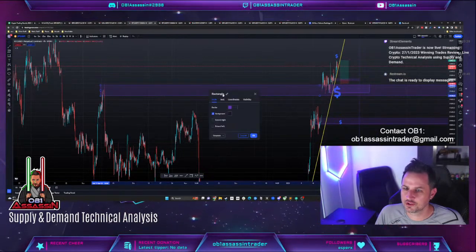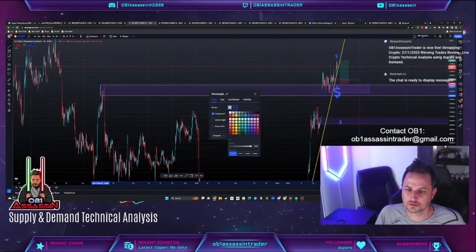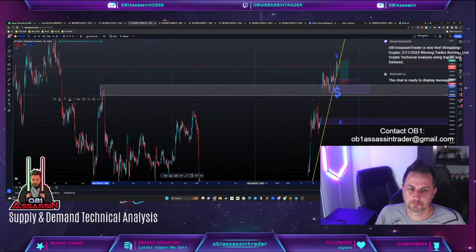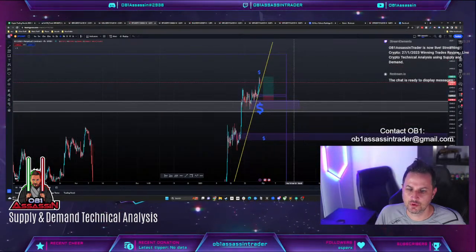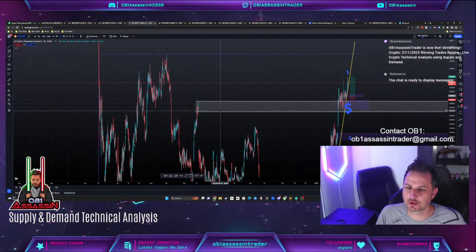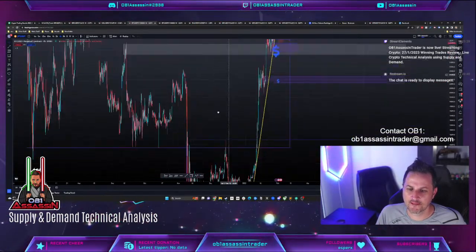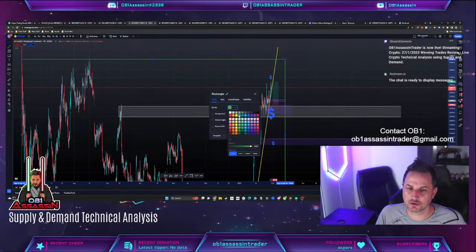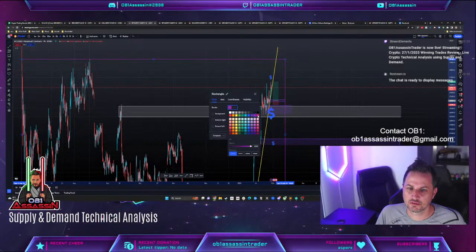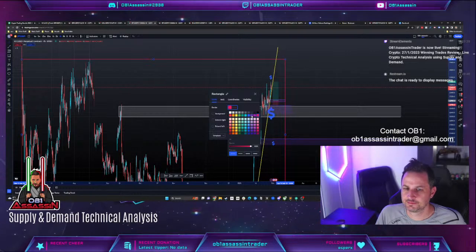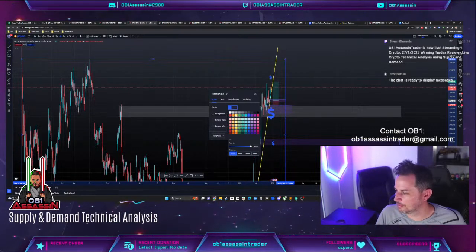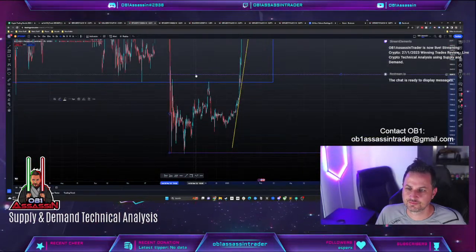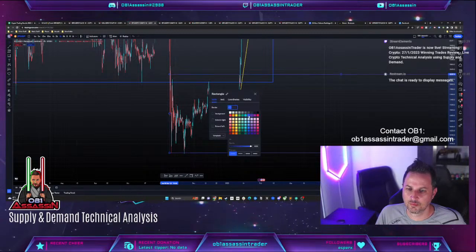And since that's a breaker, I should probably change the color. Maybe gray border and a gray background? Order blocks being purple, breaker blocks being grey. Yeah, that's not too bad. Supply and demand, well, maybe that shouldn't be purple. Support and resistance, maybe that should be like green. Or blue. We'll go blue. Blue for support and resistance.